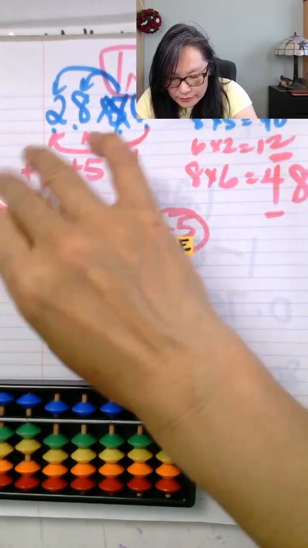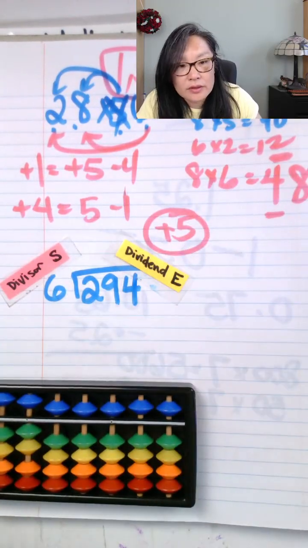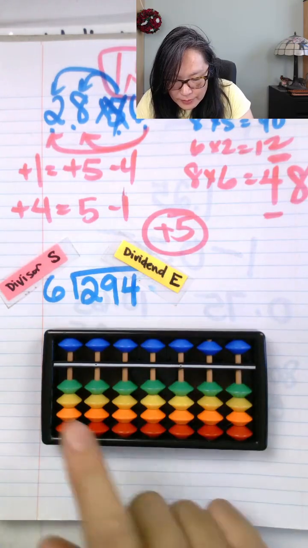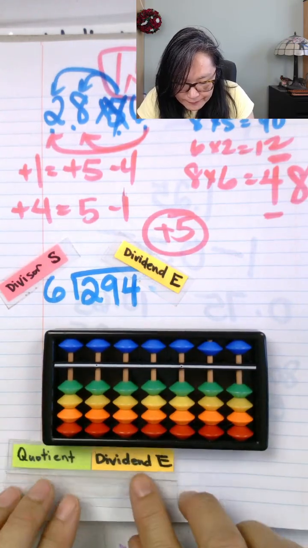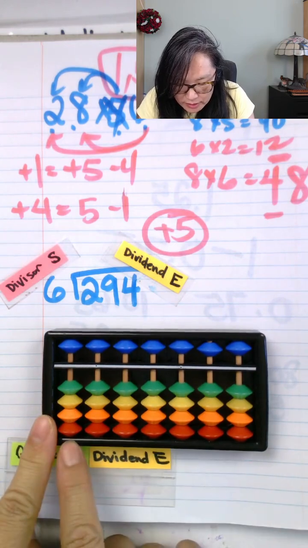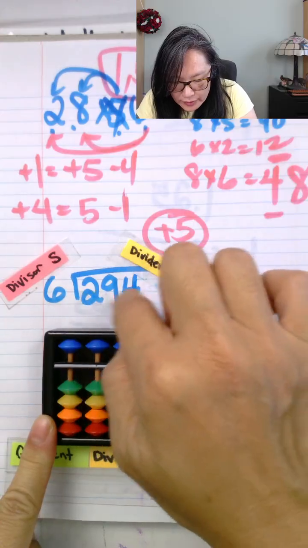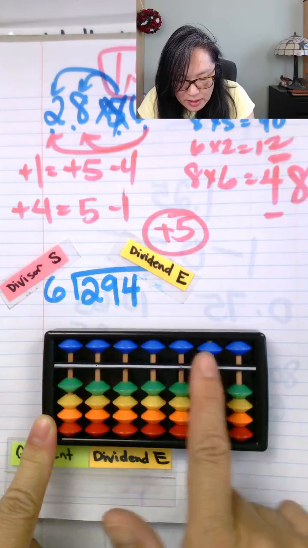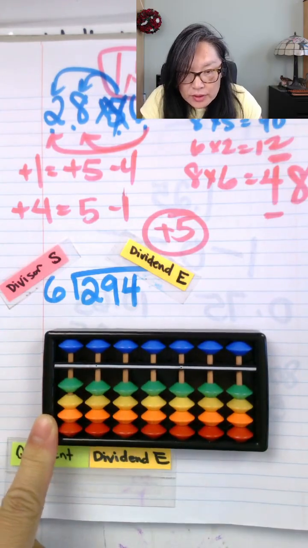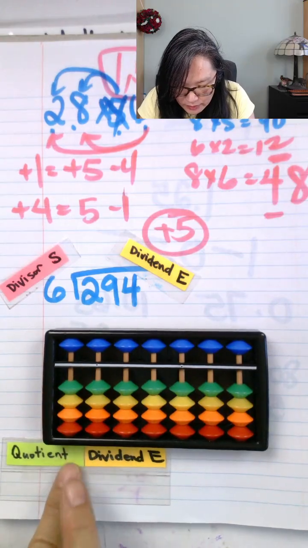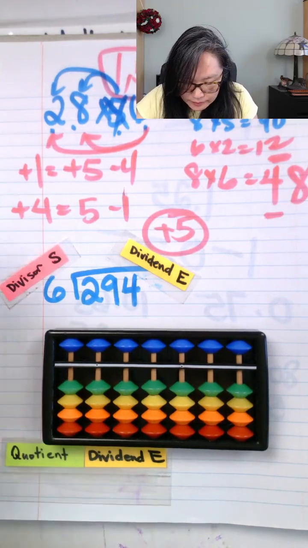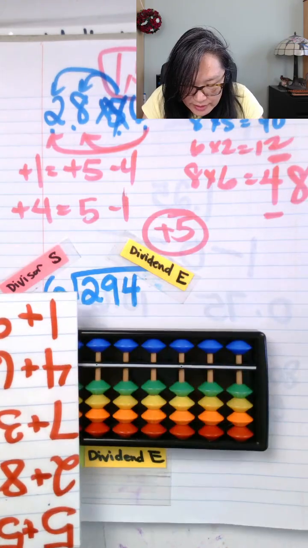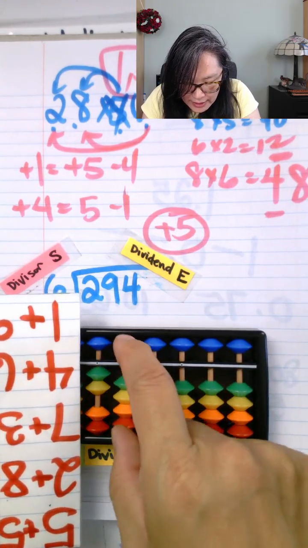Dividend and divisor, right? Our dividend and our divisor. We're going to put it here. We'll do that. So our quotient is here. How do I know? 1, 2, 3. 3 take away 1 is 2. 1, 2. I'm going to go here because I don't have enough columns here. And I like to use the colorful one. So my quotient is going to be here. And if we look, it lines up. So I got to put in my dividend, which is 2, 9, 4.